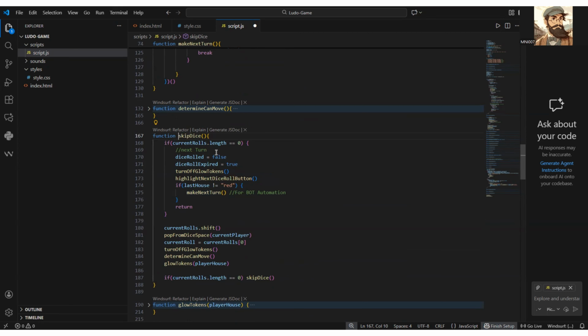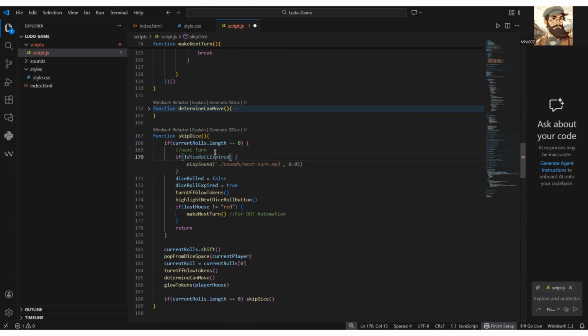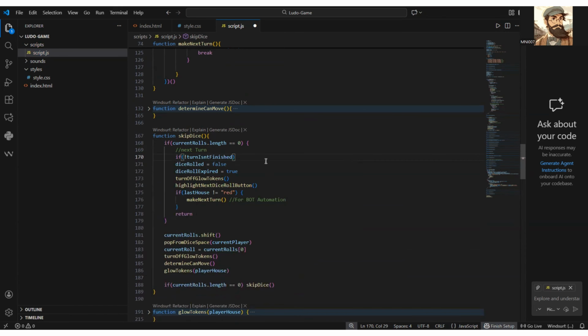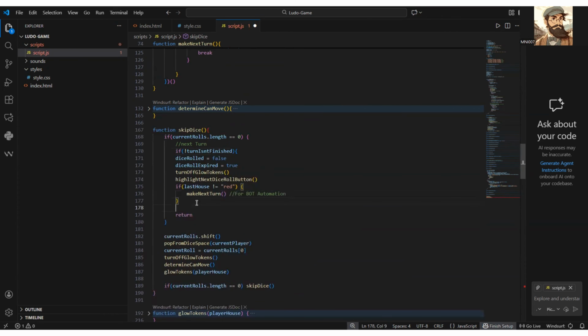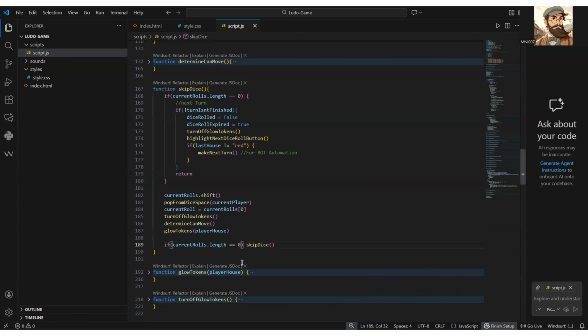And we also need to add one more check here, because we need to make sure that if turn isn't finished is false, only then we need to make this move. If the turn is in progress, then we cannot make this move. So we have to add this condition, and also this skip dice is extra.